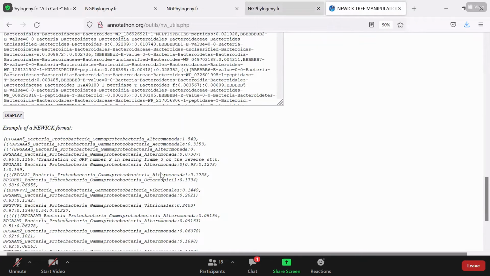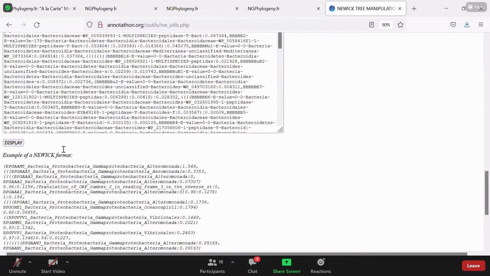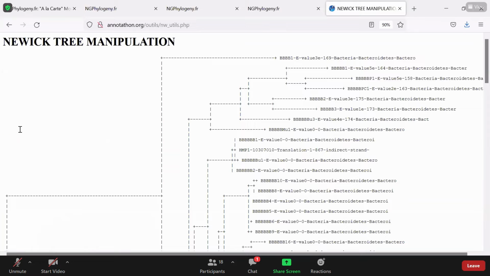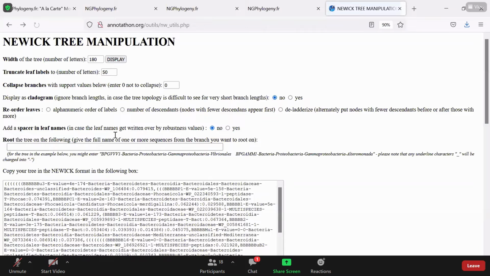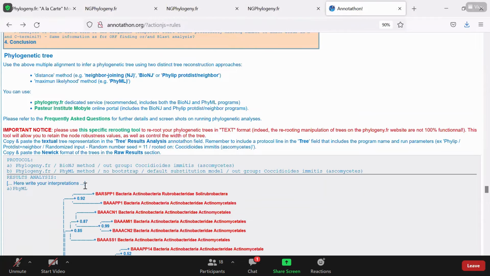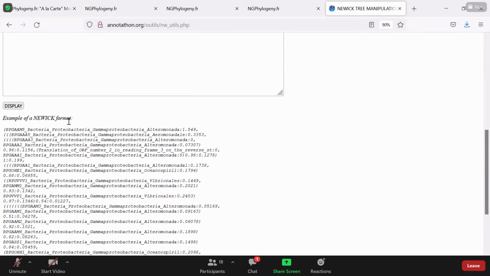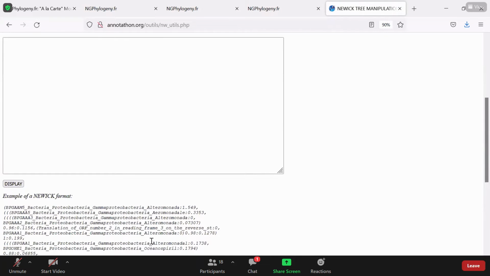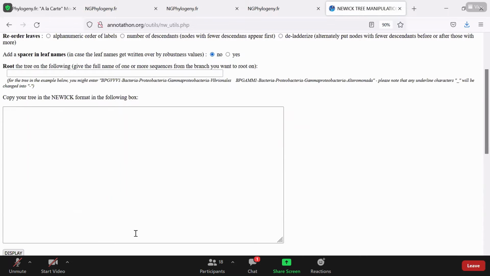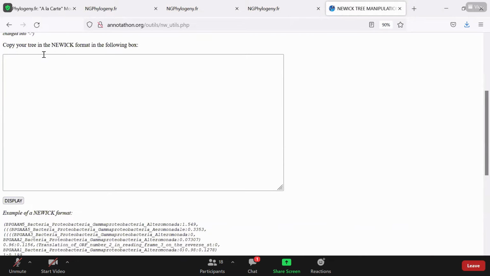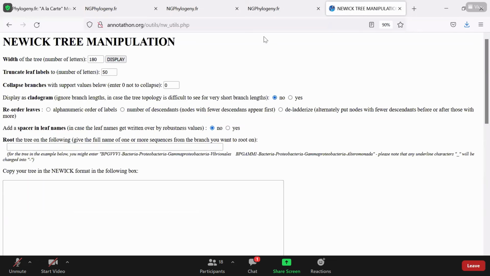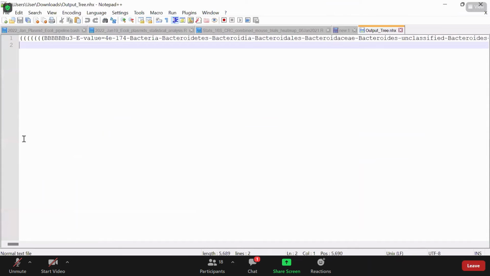So in the annotation, you see that there are the important nodes here, and they have a specific tool for rerouting the tree. When you go there, you see it accepts the Newick format of the tree. So the file that I downloaded, you can open this and make a copy.